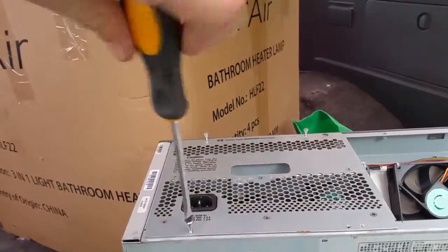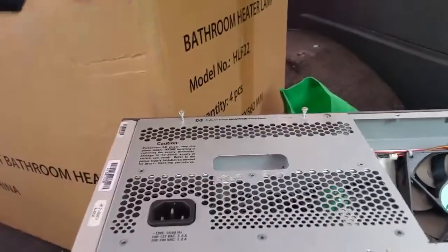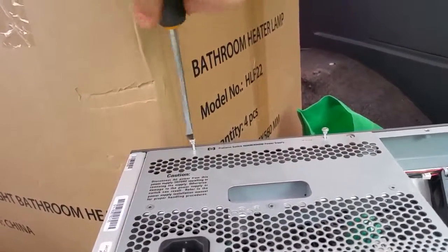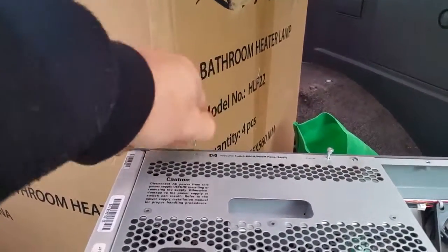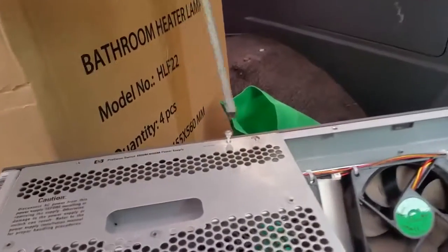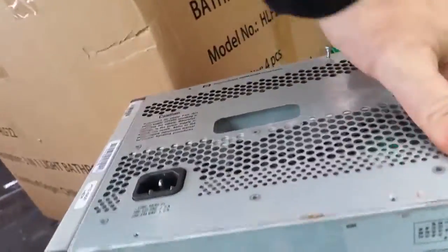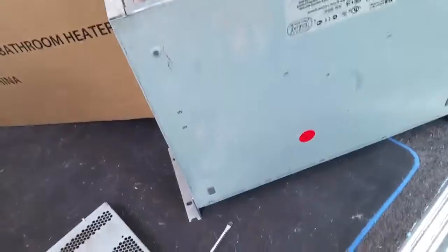I often struggle to explain to people that if you have a modem with a gigabit interface — say a four-port DSL modem with a gigabit network — gigabit is not actually going to improve your internet. In my case with an eight megabit download speed, a one gigabit nic connected to your computer isn't going to do anything. You're still only going to download at whatever your internet speed is.